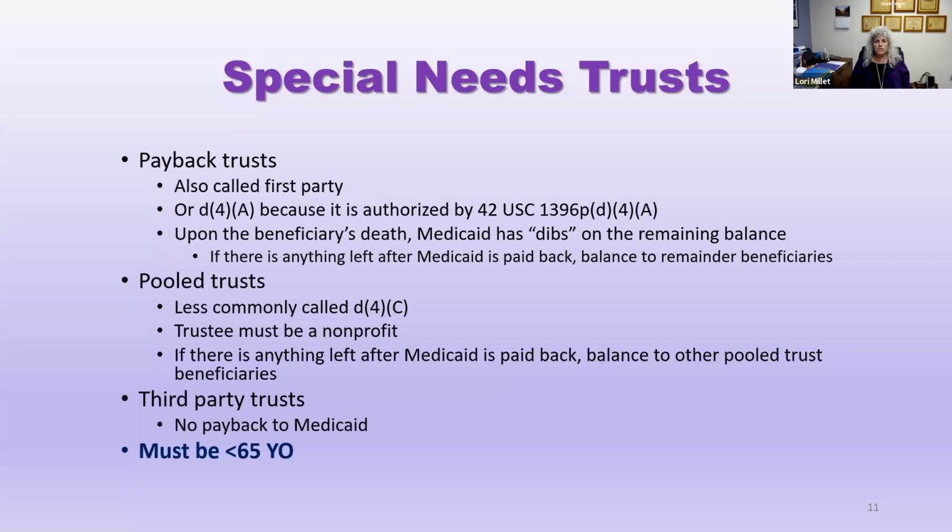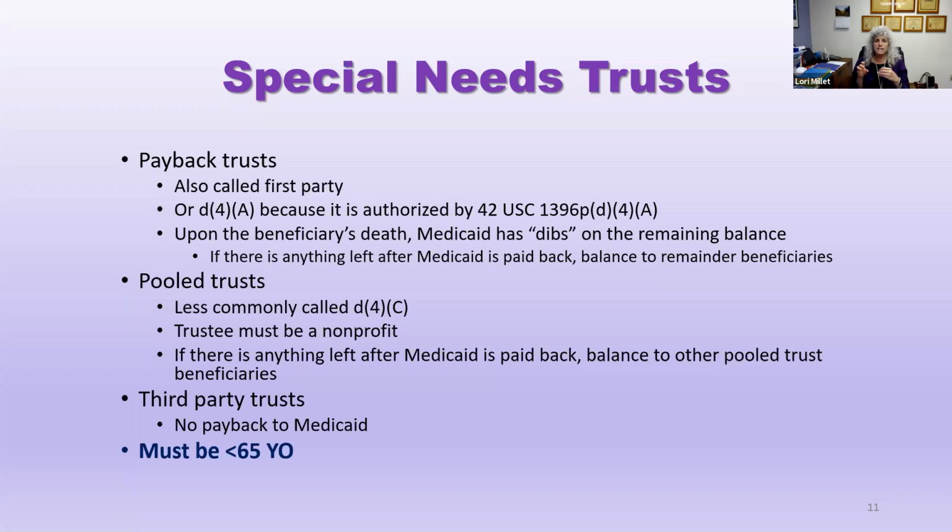All right, special needs trusts. There are 3 basic kinds: payback trusts, third-party trusts, and pooled trusts. Payback trusts are also commonly referred to as first-party trusts or D4A trusts, and that nickname comes from the actual statute under federal law that establishes the ability to have a payback special needs trust.